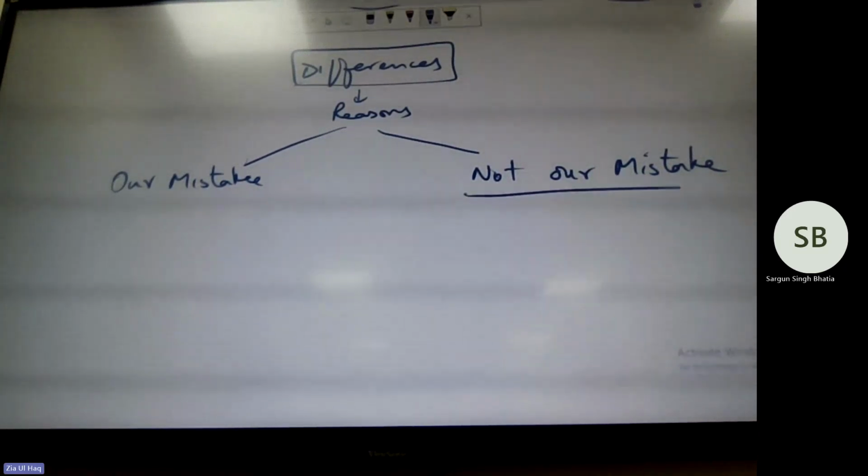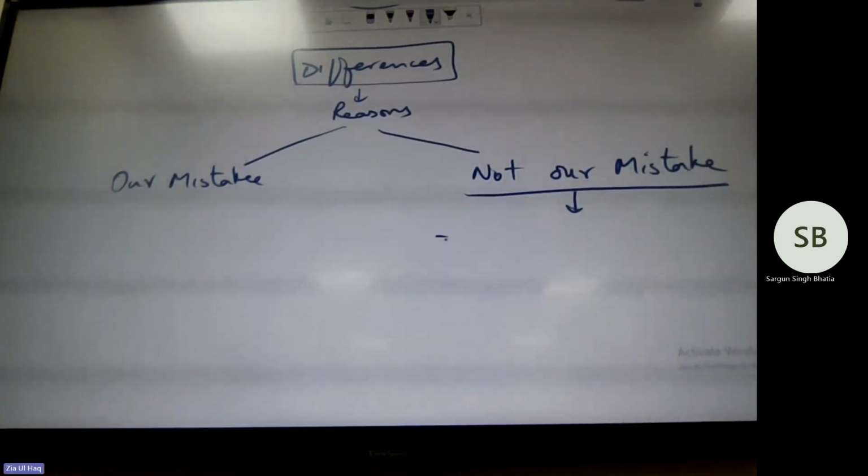What could be a difference where we are not mistaken? We have paid a party through check. We recorded the amount as payment in the cash book. But that party is still keeping the check in his pocket. This means this amount has not been recorded in the bank yet because he hasn't presented the check to the bank.